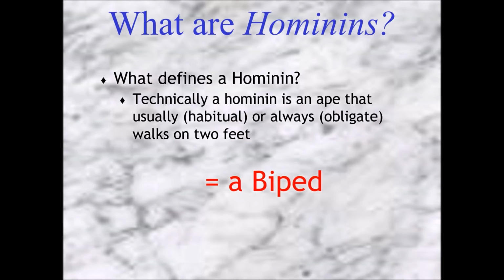Okay, so fundamentally, I want you to picture hominins, at least in this lecture, the way we're going to talk about them, as a bipedal ape, which is what you and I are. Remember, we're apes, and we're bipeds. We're the only bipedal ape out there, but we're not the only ones that ever existed. All the ones, starting with Sahelanthropus tchadensis, 7 million years ago, have walked on 2 feet. And that's what defines our family tree, our direct family, our close family.